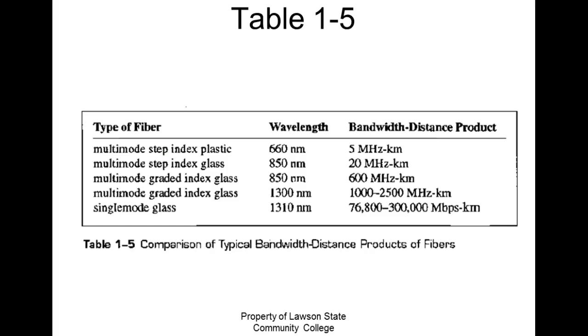So multi-mode graded index is more expensive, but it uses standard electronics. It runs at 850 nanometers, which means we can use light emitting diodes instead of laser diodes, which means the system is going to be what? Cheaper. The cable is more expensive, but the entire system, and that's what you're looking at. Single mode cable actually costs less. We could look it up on fiber instrument sales, and we could see the single mode cable is cheaper, but the electronics that run the system cost a lot more.